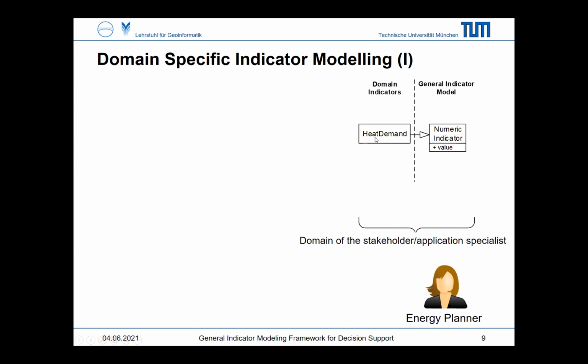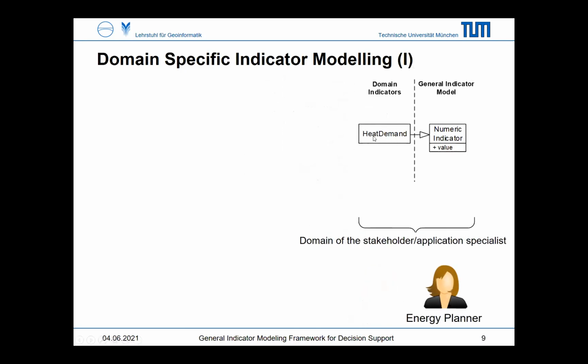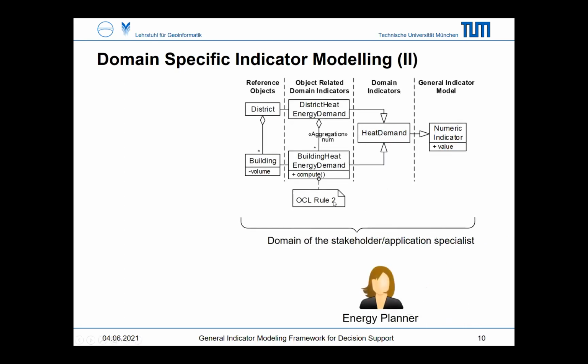And then let's assume we have something that is called heat demand, or heat energy demand. And then you can already see, we can say, okay, that's a subclass of a numeric indicator. And here, every indicator has a value, and so this will be inherited. So the heat demand would have this attribute value. However, heat demand by itself does not make sense, because the question is always, heat demand of what? The heat demand of my car, the heat demand of my building, or whatever. So these kinds of indicators typically only make sense when they refer to some reference. And often the reference is an object, a geospatial object. And that's basically expressed here.